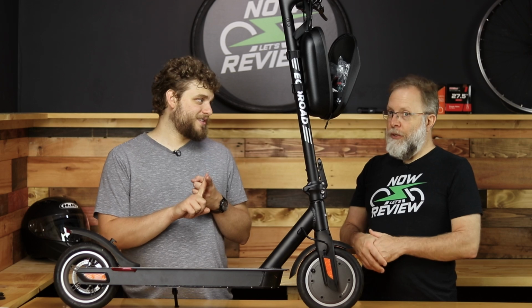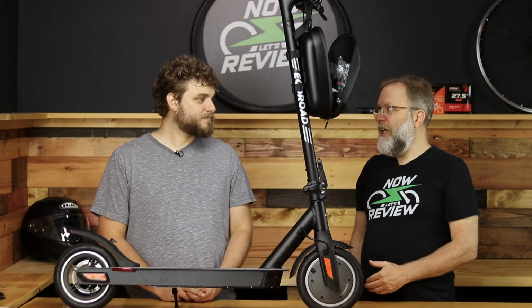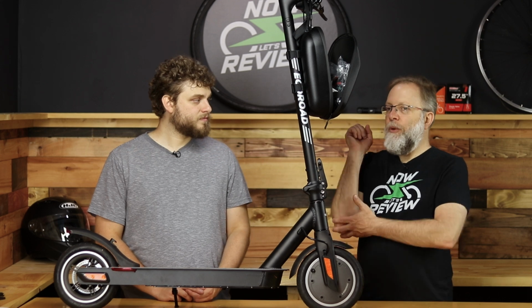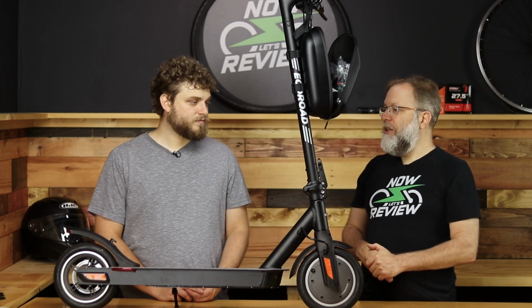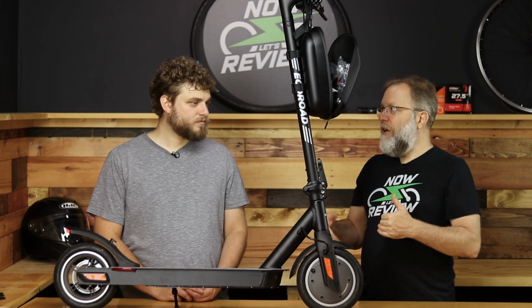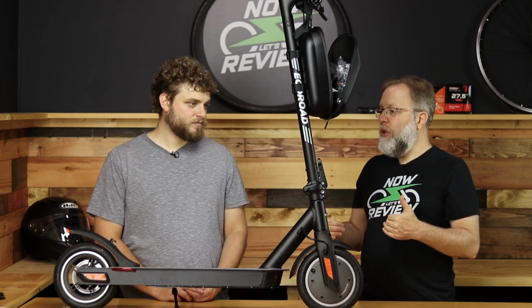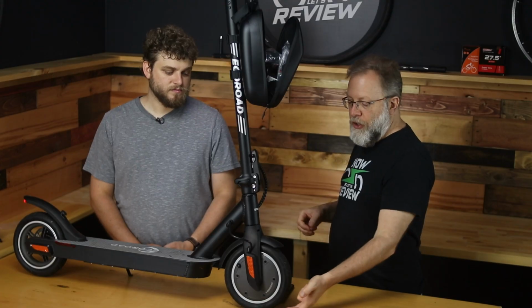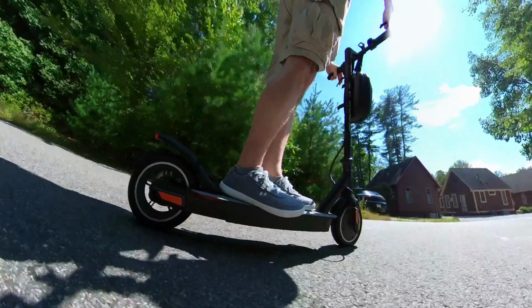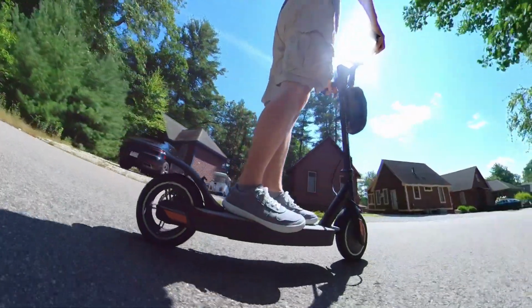Closed-toed shoes. Closed-toed shoes, I would always think of wearing long pants, or if it's too hot out, wearing some knee pads, because it's your elbows and your knees that are probably going to take the brunt, maybe even your hands. Because when you fall off this, you have to fall off correctly. And I think that's where people, it's the unexpected nature, right? You're going to hit something and it's going to catch the wheel and throw you. Yep. And if you're not ready for that and you're not quick, then you get hurt.